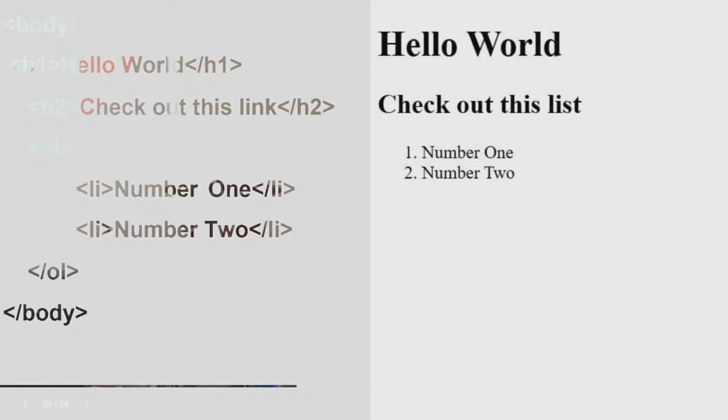So you can see I have image, I have the source, and that is the link or the name of the file that you will be using. And then I have alt, which is an alternative, and that is a description of the image. We want to make sure that we have accessible design. And so if someone is blind and they have a reader who is explaining the site to them, that alternative just shows the website reader how to describe the image, if that makes sense. So if someone is not able to see, but they're able to listen, then they can still know what the image is a picture of.